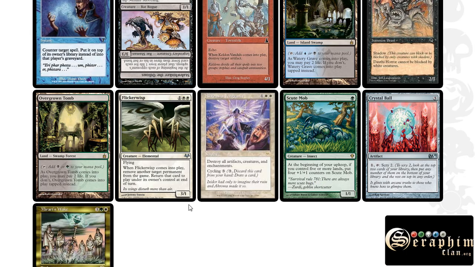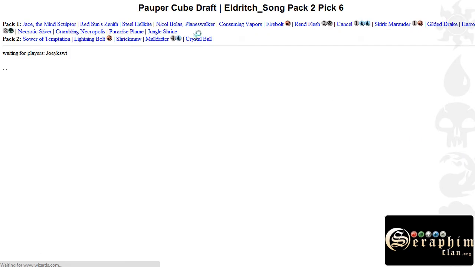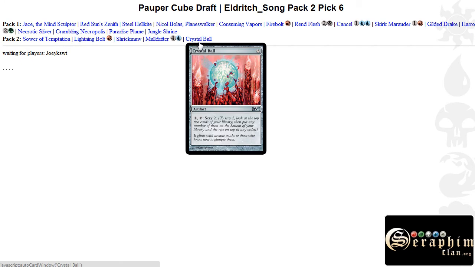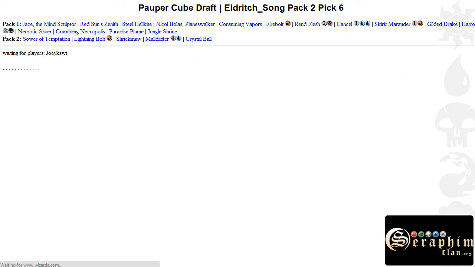Alright, so in this pack, actually there's not much for this deck. It might just be worth it to either pick up a Crystal Ball or a Watery Grave. I think here I'm actually going to take a Crystal Ball. Seems like it might be good for late game stuff. Because if I had a choice, I'd rather have something like Sensei's Divining Top. And maybe that Watery Grave will actually come back and that'll help fix our mana a bit better.